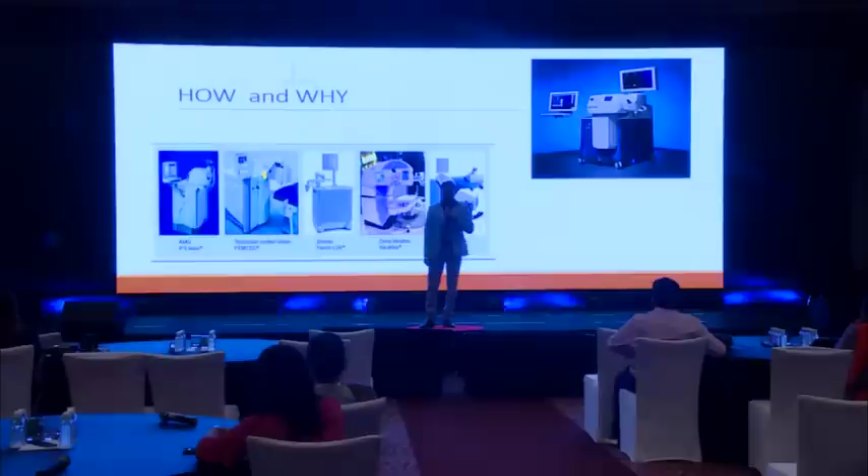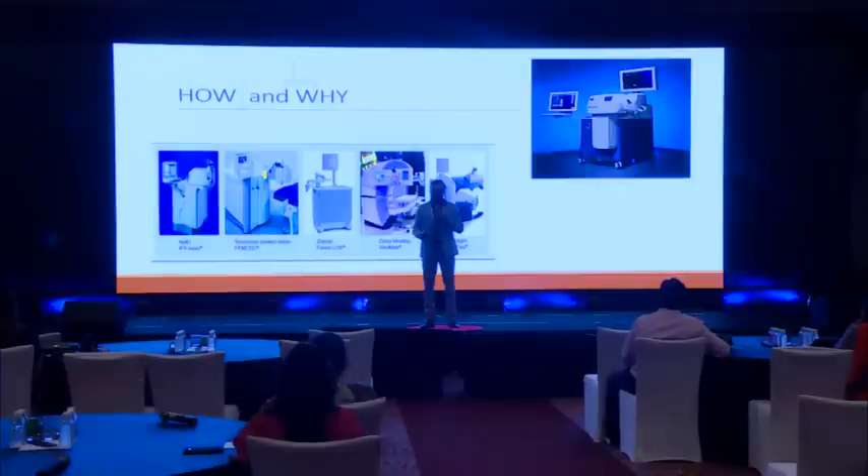A lot of people here would be wondering: I am talking about a machine named LensX and then the capability to make a flap out of it — a bit of an antithesis. But let us see how we go about it. The two big questions are how, and why — when you have multiple options of a flap maker available, why are we talking about a LensX flap?